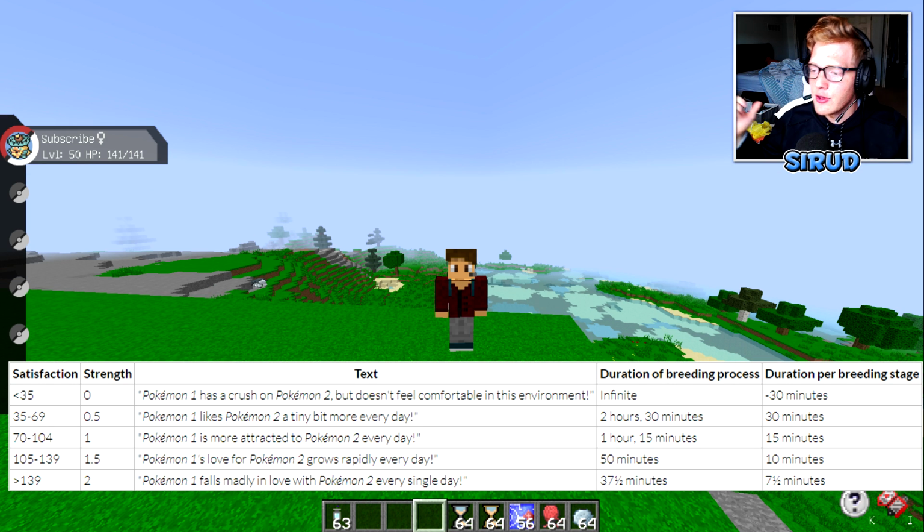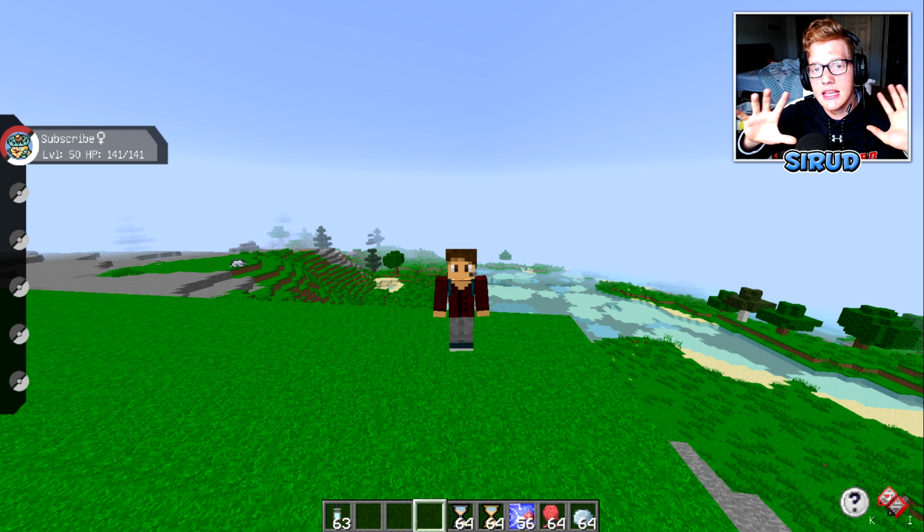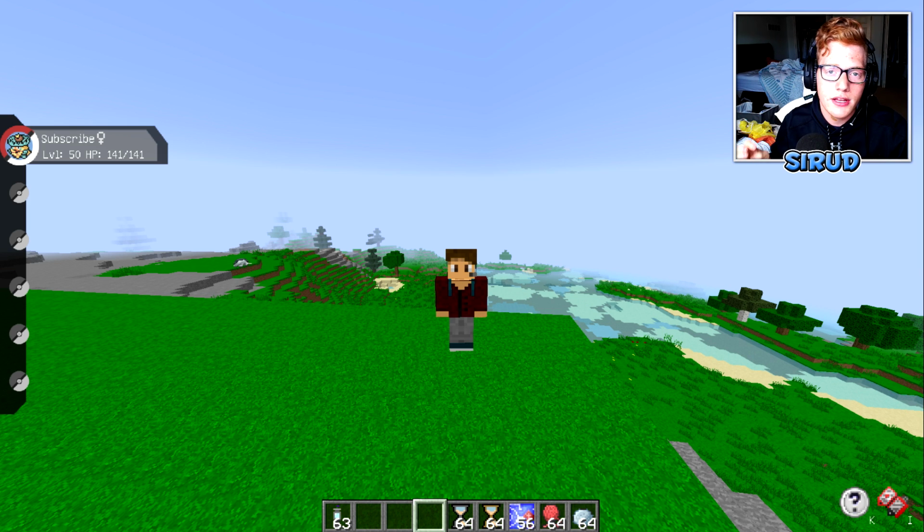So according to this point system, if you have under 35 points total, they're never going to breed ever. It says the duration of breeding process infinite. And then if you have points between 35 and 69, then the duration of the breeding process is 2 hours 30 minutes, and so on and so forth until you get over 139 points, which would decrease the time to 37 and a half minutes, which is the fastest that you can possibly get. Now in this video, I did change the system. I changed the config to make it so that these Pokemon will breed very, very quickly, but in a normal game, on a normal server, it will actually take a lot longer for these Pokemon to breed.